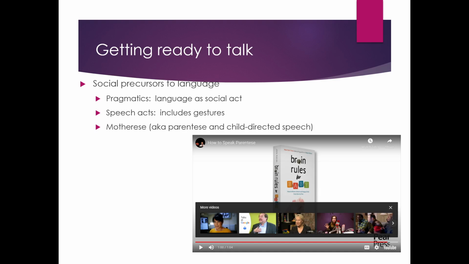The reason for the higher pitch, by the way, is that babies are attracted to higher pitch sounds. And so it works for everybody. Older kids do it. They go, oh, does the baby want to get on the swing? Older kids know to do that. Dads do it. Moms do it. Child care providers do it. It's normal. Now, you simplify the language, but you don't have to speak the same jargon that the baby's speaking. We talked a little bit in the previous video about jargon.